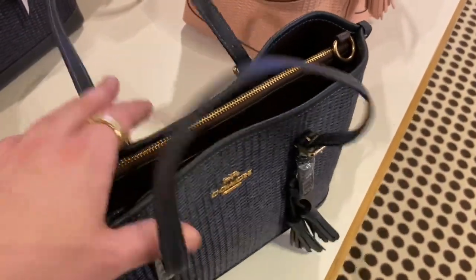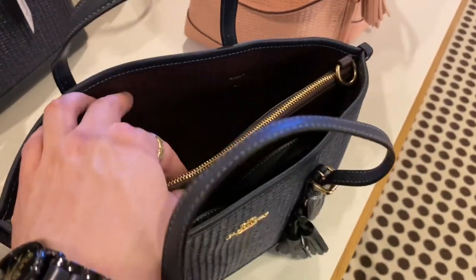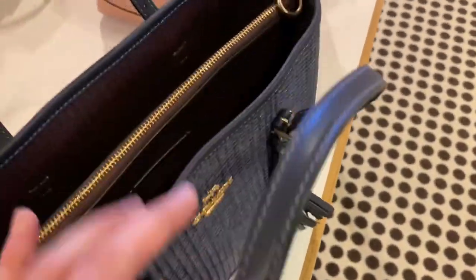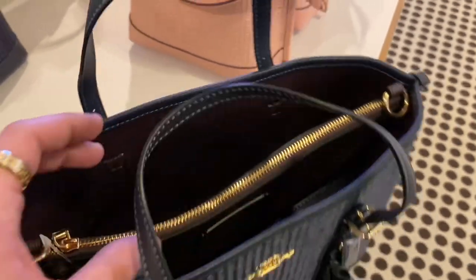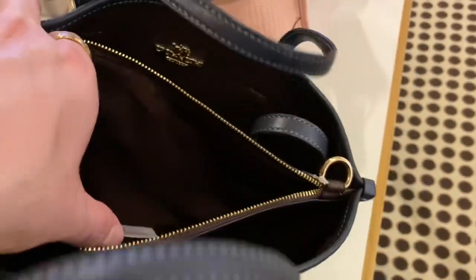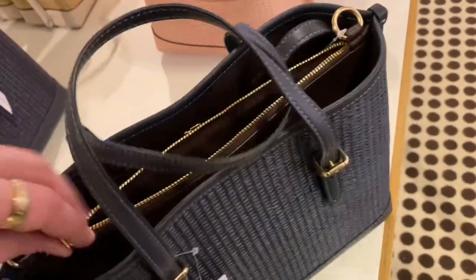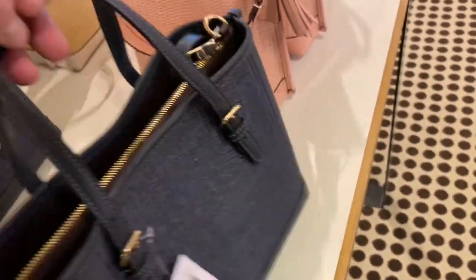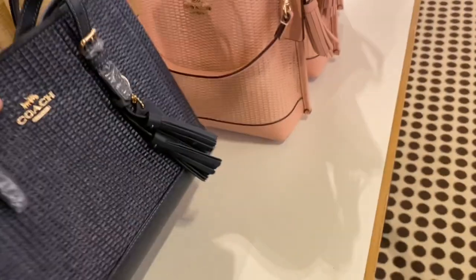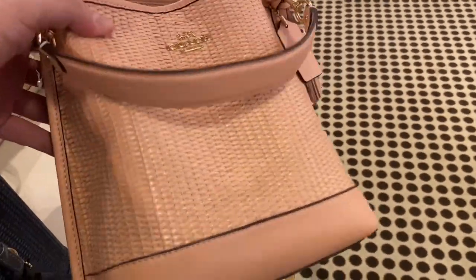But here we got the Molly straw tote bag in 25. I love the white and the black. Both are really gorgeous. Looked nice with my outfit. And you'll notice that the straw does kind of show on the inside of the bag. So the bag has a cross grain leather type of lining, but the outside straw kind of embosses it almost. So you're going to see the inside if that bothers you. Or see the straw on the inside, whatever. You see it, like lines going up and down the bag. Nonetheless, the Molly tote is a beautiful piece. One of my favorite Coach Outlet pieces.